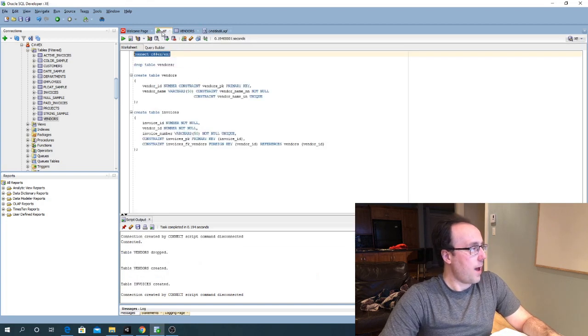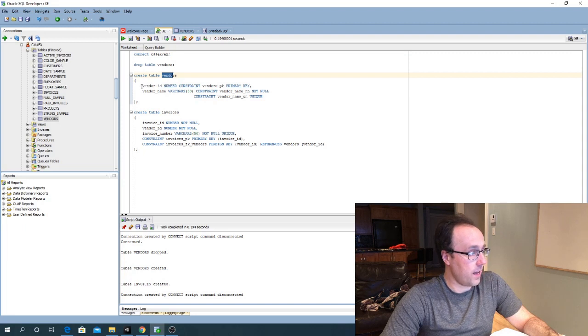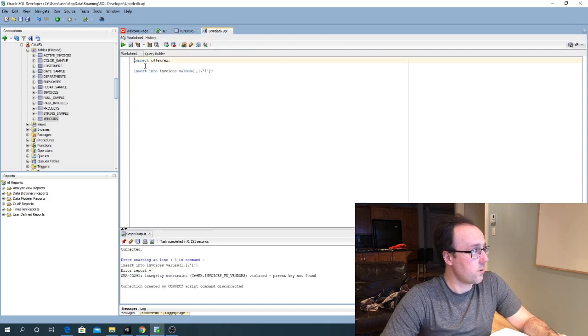Okay, so to get around that, there's a few things we can do. The simplest one, let's try this. Let's insert into vendors. I'm going to insert a vendor ID, and I'm going to insert a vendor name. So let's try that out.